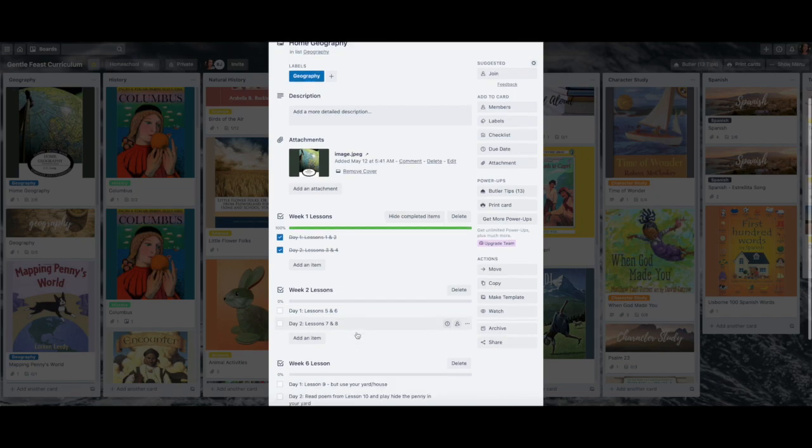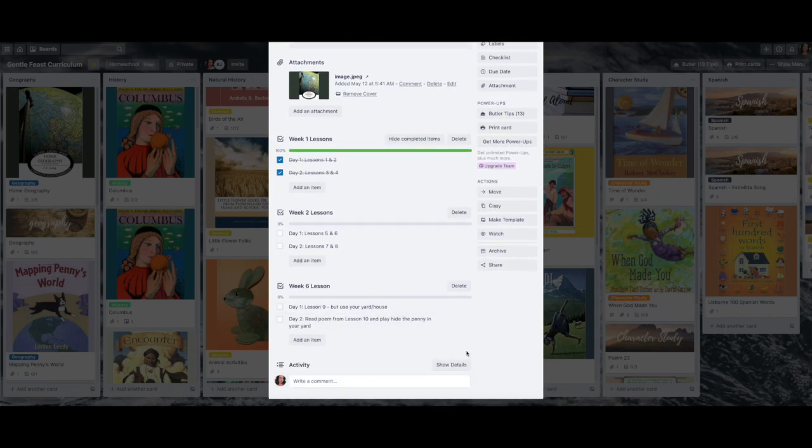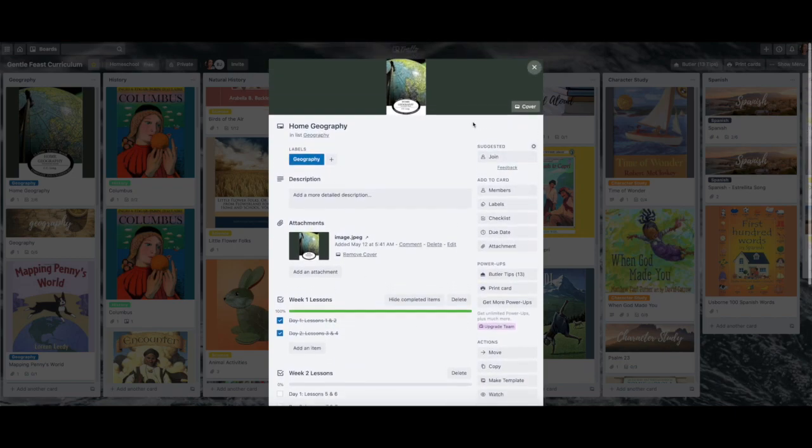So you can see that we use this. I don't think I planned the entire 12 weeks in geography. I think I only planned up to 6 weeks. I do try to have all of the first term stuff done in these cards, so it's just very easy to plan and have it done, but sometimes it's just 3 to 6 weeks in advance that I have planned. So these are the weeks that we'll be using this geography book.